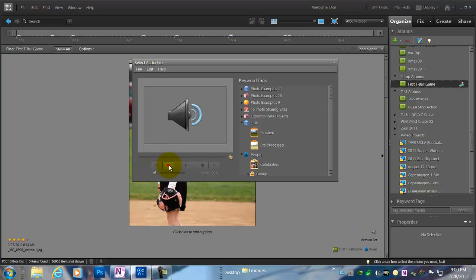and now I'm going to record the caption. This particular slideshow is a very short slideshow of Page's first T-ball game. I'm actually making the slideshow so I can demonstrate how audio captions that are made inside the organizer are used when you make a slideshow, and the duration of the slide is dictated by how long the narration of the slide is. So I think I've recorded enough here, so I'm going to click Stop.